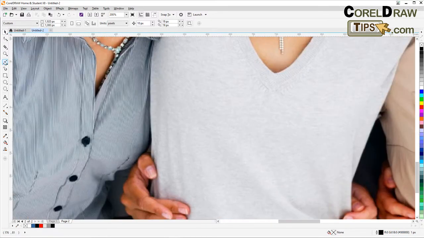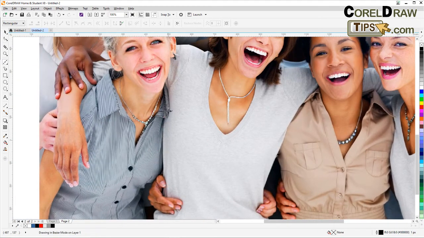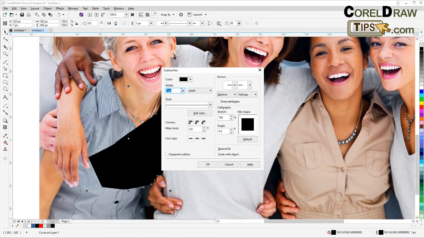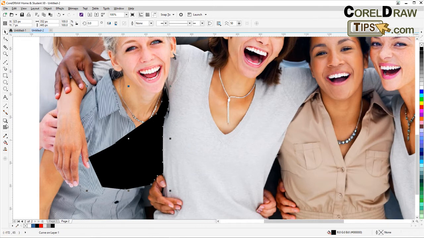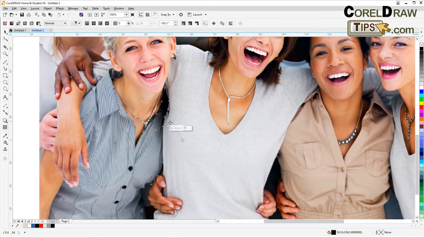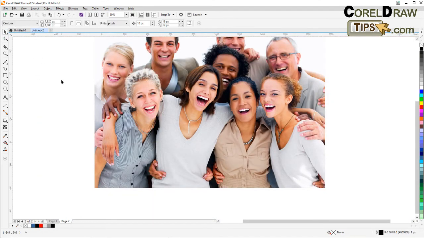For example, here I'm just playing around. You want to separate her or make her stand out more. So you go like this, and it doesn't matter if it goes here like that, and then go black, click on none, click OK, and then do the transparency. My point here is that you can create a fake shadow. See, she stands out more.